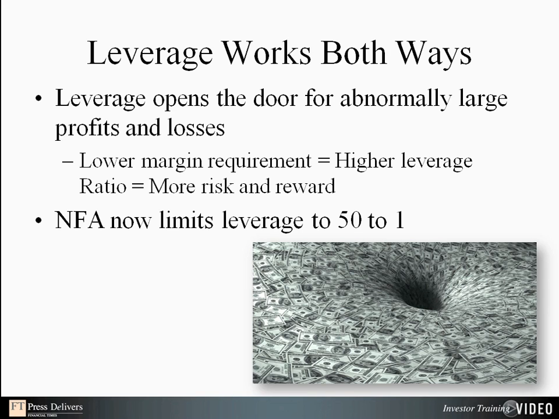A good way to keep your leverage ratio low, regardless of the brokerage firm or the government or whatever leverage ratio you're provided, is to simply overfund the account. You're lowering your leverage and you're lowering your risk. And when I say overfund the account, I mean if the margin requirement on a contract is $2,000, make sure you have $10,000 in the account. You're giving yourself more room for error, you're lowering your leverage, and in the long run, you'll probably be better off.